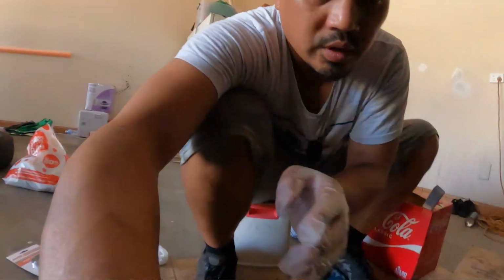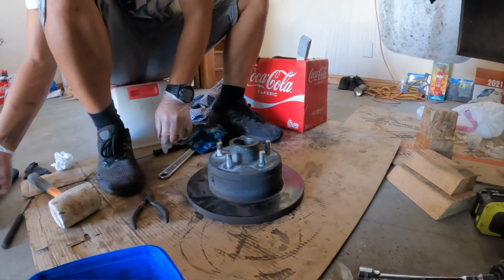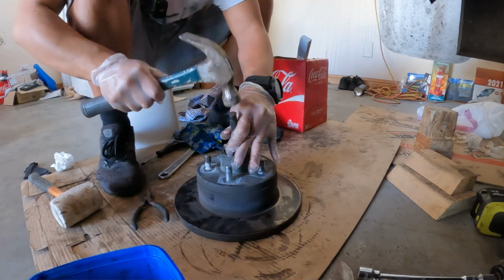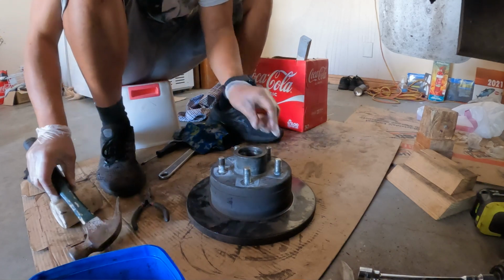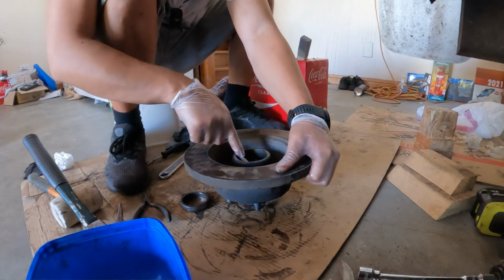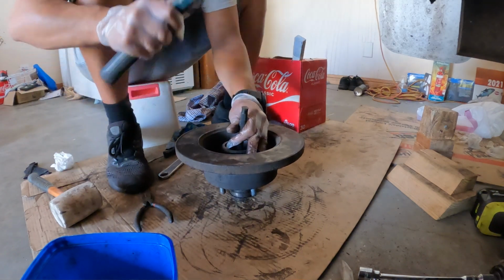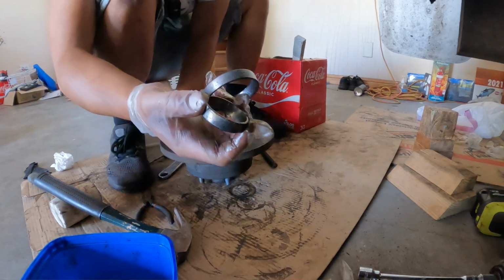So to remove the old race, it's a matter of just setting it down like that. You get your punch tool and a hammer, and then from here find an edge on the inner bearing, just whack it out. You can see here it's starting to pop out. Now what I do with the inner race is use that to pop out the outer race, because you can see here, if I just punched on it from here, this is a flat edge and it hits the ground. So what I do is use this inner race, sit your hub on top, and basically you can punch it out. Oh, there you go. So that's the two races there.